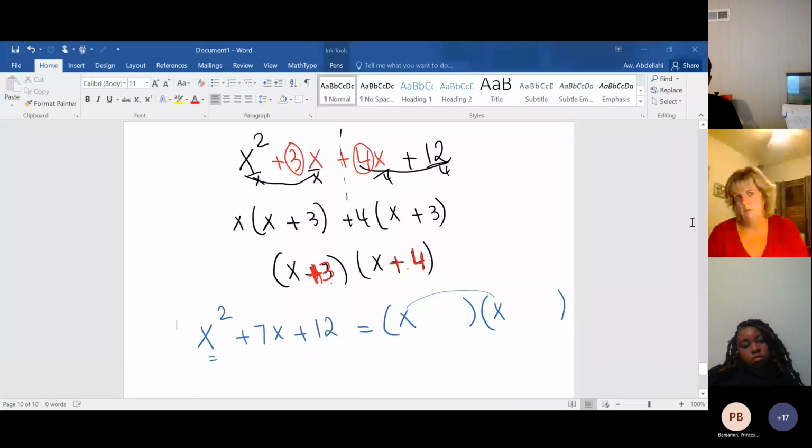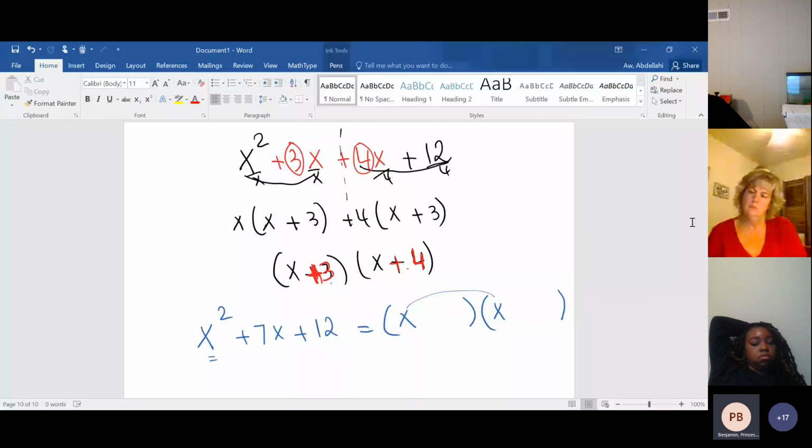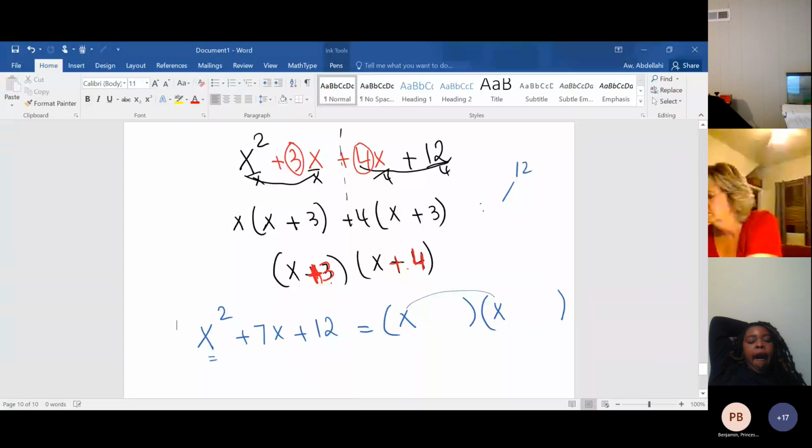Now I'm going to pause and ask, what are the two numbers that add up to 7 and multiply to 12? And then I go looking in my head. I go from the multiplication. It's easier to go from the product, right? I say, okay, what numbers make up 12? I know we have a lot of pairs. We have the pair 1 and 12. Do they add up to 7? No. So they don't, right? The next pair is 2 and 6.